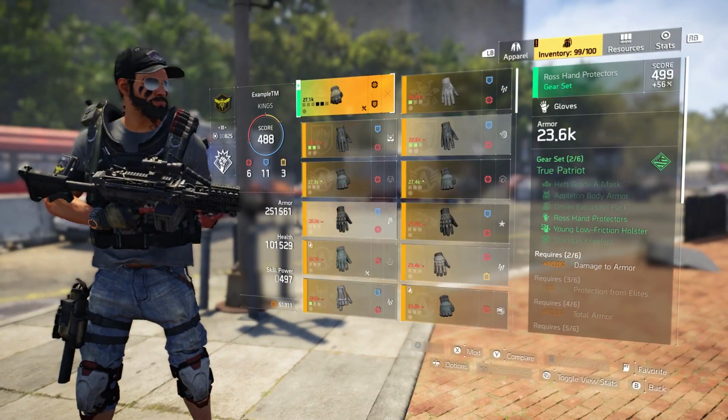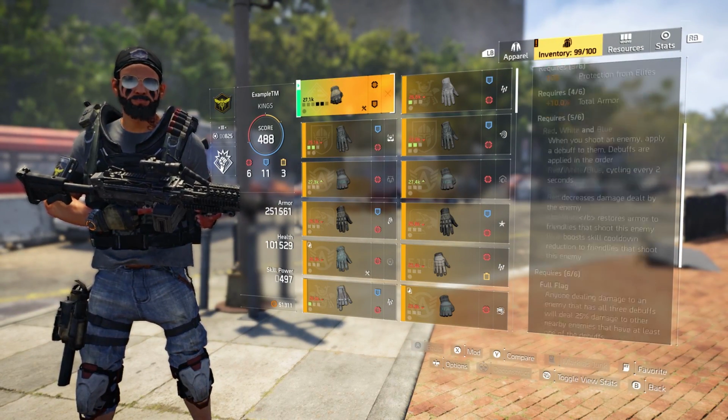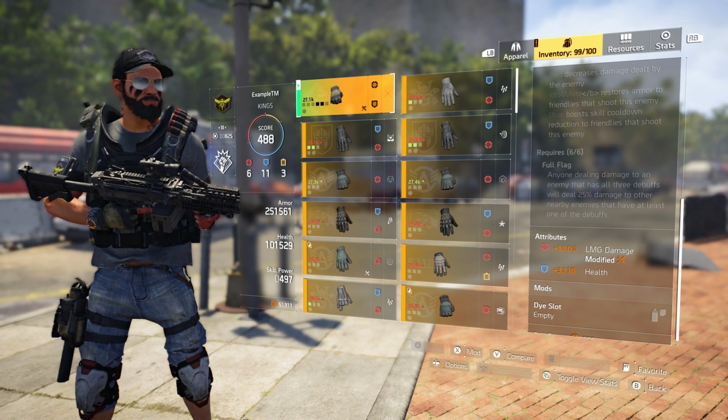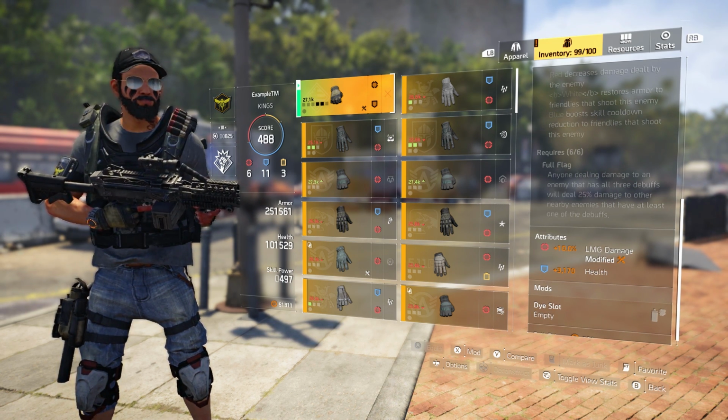On our gloves, we got obviously the percentage, like I said, 10% damage to armor, and then we have 10% LMG damage plus 3,000 health. Again, for this build, you want pieces with health and armor.